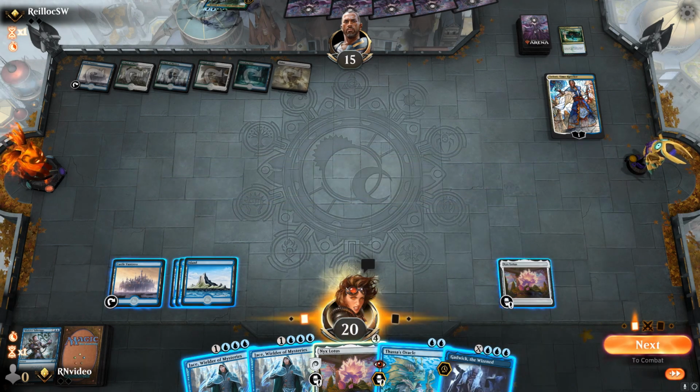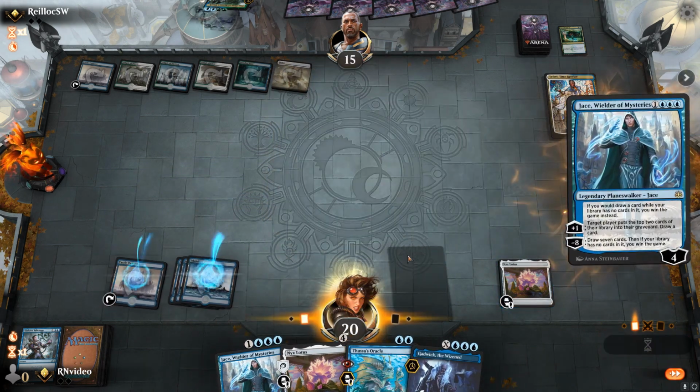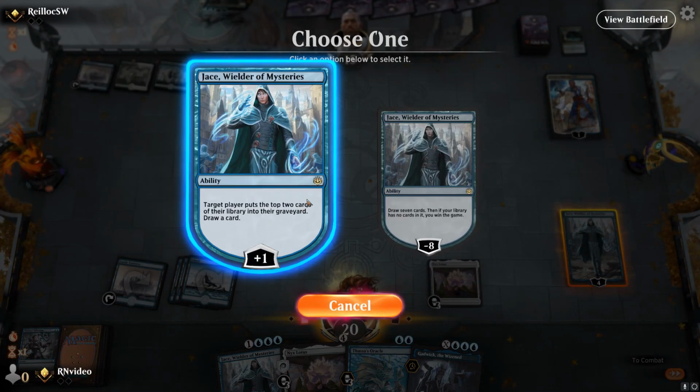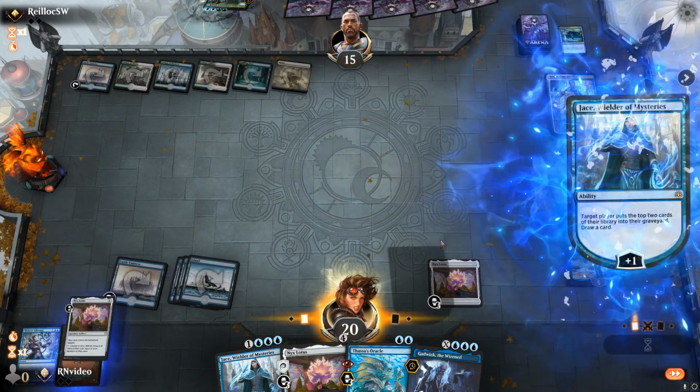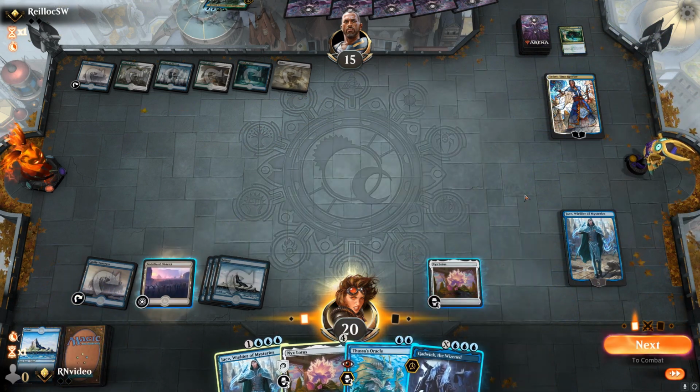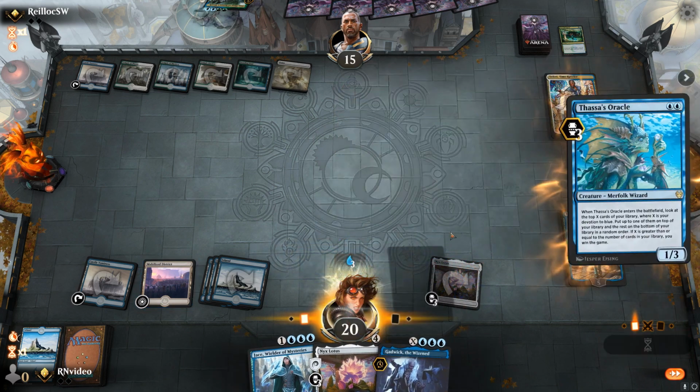Okay, so we're definitely gonna go Jace. I'm going to minus on ourselves. I don't want our opponent to basically fuel their Uro. I want to keep that thing in the graveyard as long as I can. We have 4 mana here. So let's play our Thassa's Oracle.